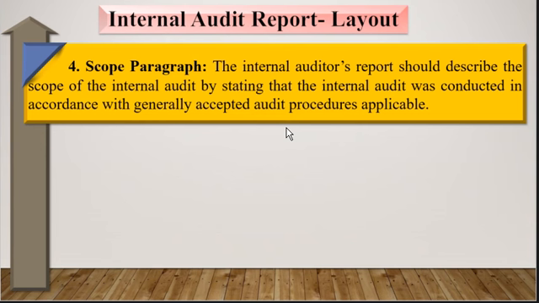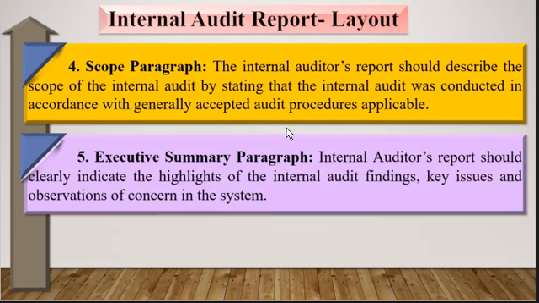The report should include a statement that the internal audit was planned and performed to obtain reasonable assurance whether the systems, processes and controls operate efficiently and effectively, and financial information is free of material misstatement. The internal auditor's report, in line with the terms of the management, should describe the internal audit.